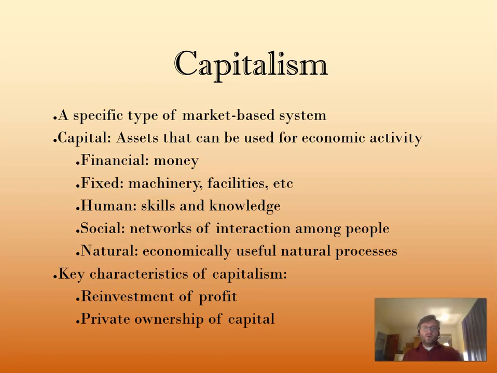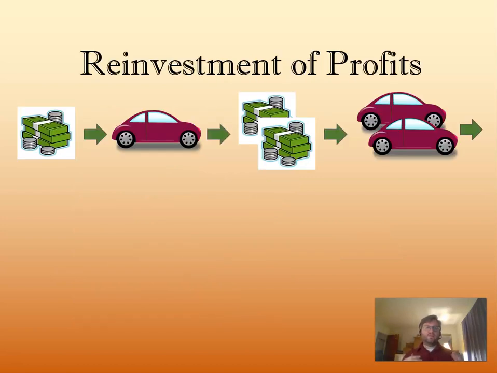So there are two really important characteristics of capitalism that are going to influence a lot of the things that we talk about in this class, because we're talking about economic geography as it applies to the world we live in, and the world we live in is really dominated by capitalism. So two features of capitalism that are going to come up for us are, first, that there's reinvestment of profit, and second, that there's private ownership of capital. I'm going to break down what each of these are all about. We'll start with reinvestment of profits.